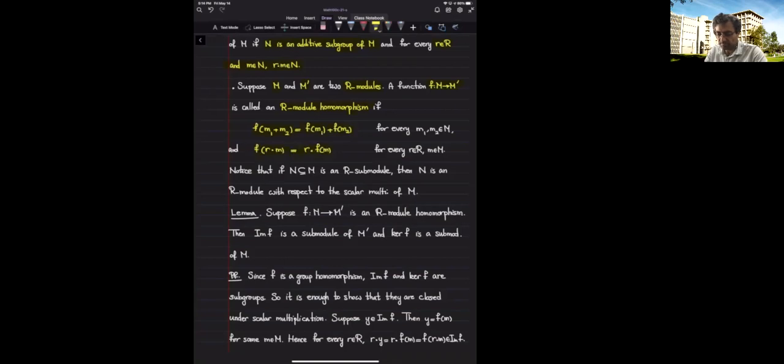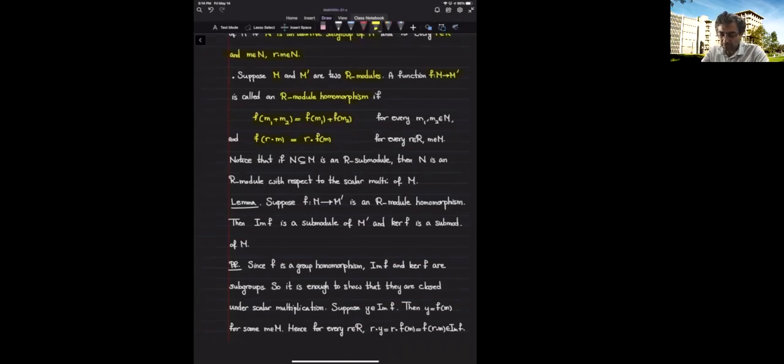We can also write it the same as linear transformations and say that f should preserve linear combinations of elements inside M. So I can alternatively write only this: f of m1 plus r m2 is supposed to be f of m1 plus r times f of m2. If this equality is true for every r inside the ring and every mi inside the module, then we can get both of these results out of it.